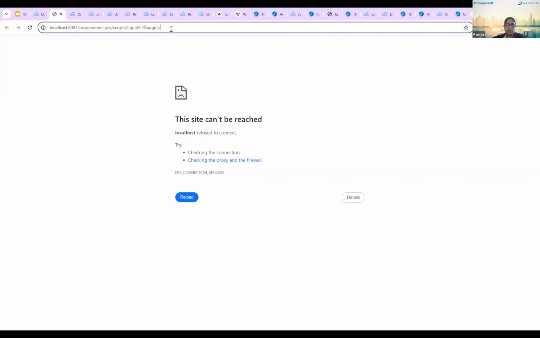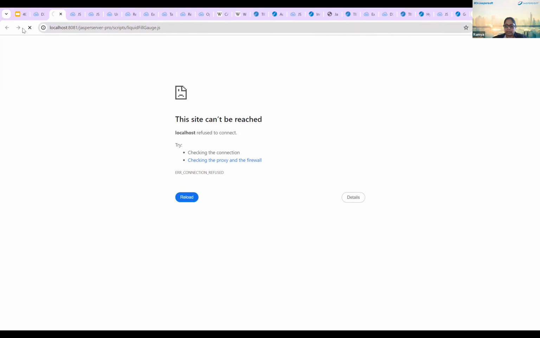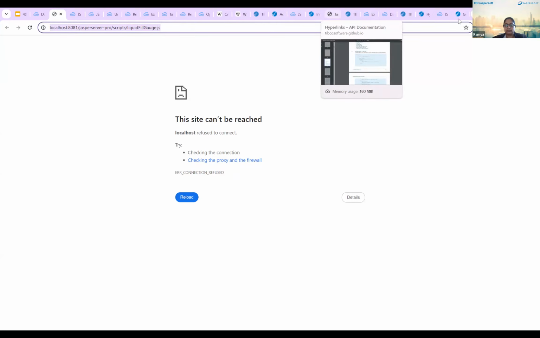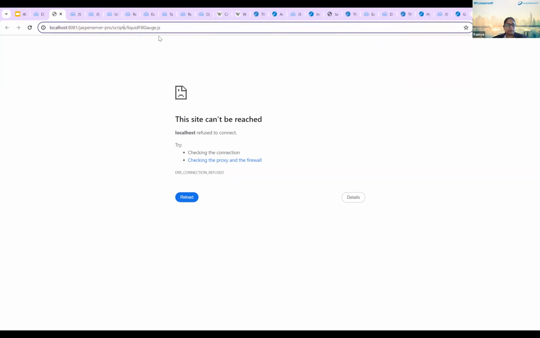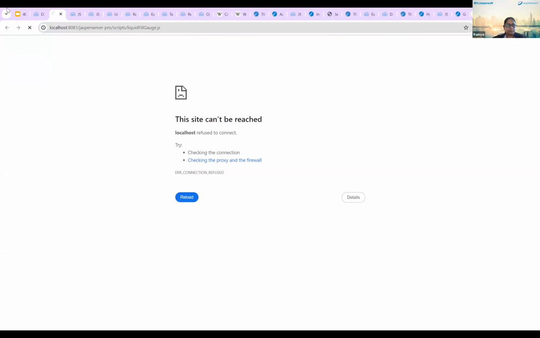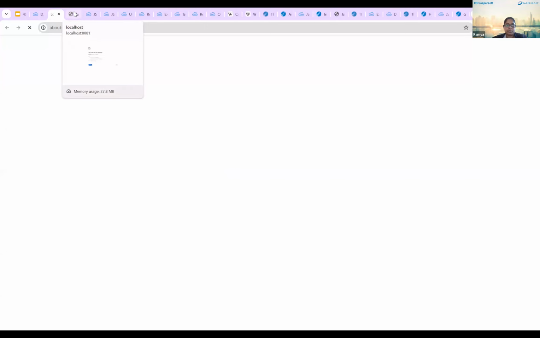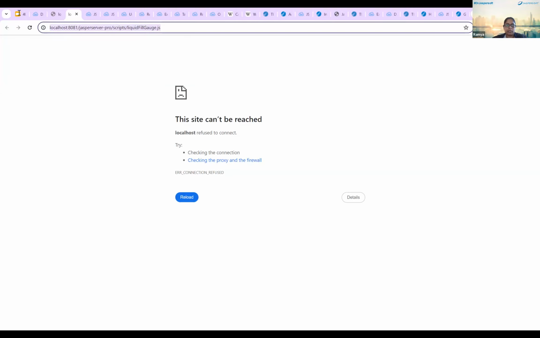Or I hosted this in my local Jasper server. Or else you can create a .js file and host it in your local Jasper server under scripts libraries, and you can reference it here.